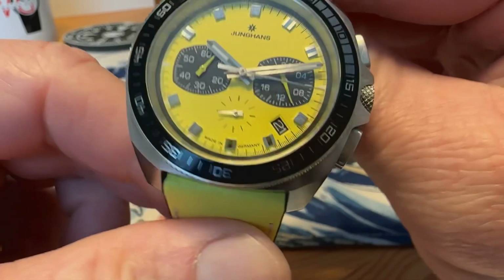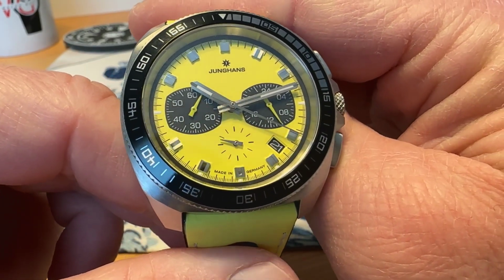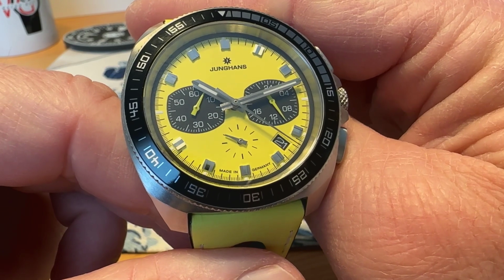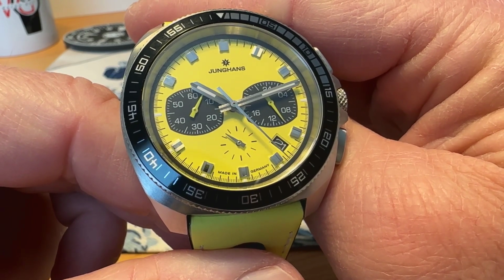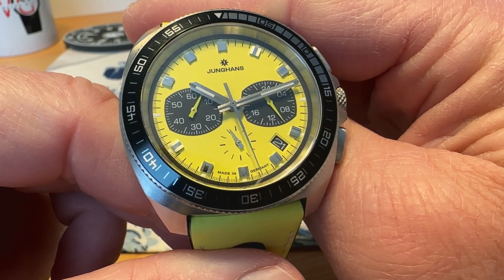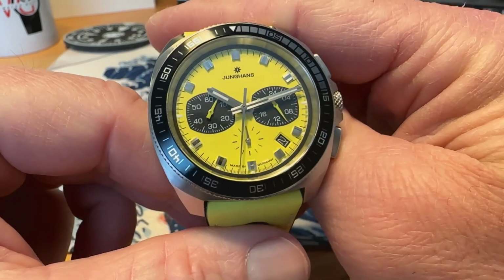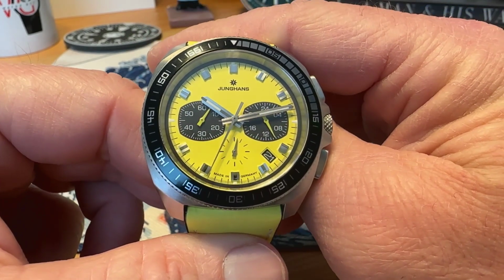This is running a Swiss Ronda quartz movement. It does appear to be some sort of mecha quartz because you do get a nice sweep there on your chronograph hand, on your running seconds hand down there at the bottom. You can see the 1 hertz tick. But just a really cool color.